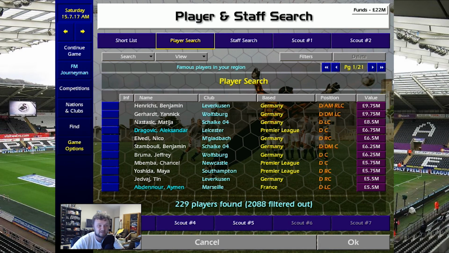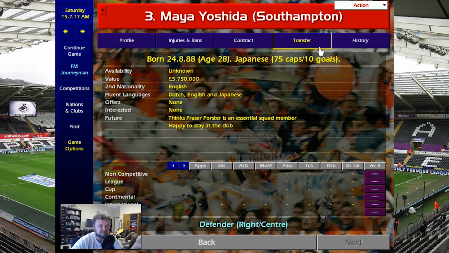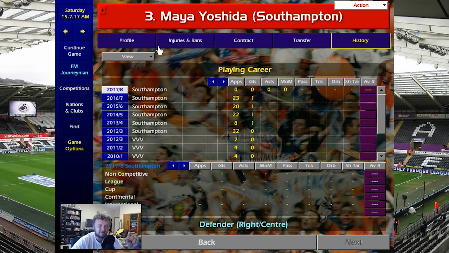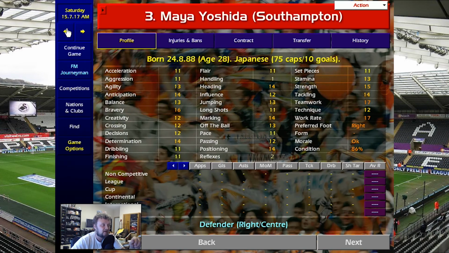As you can see, this is off the first screen. You've got 21 pages of players, centre halves that you're willing to make a move. I'm actually thinking about bringing Mare in, who's a very solid player and available at 5.75 million. I could probably get him for a little bit less than that as well, because Southampton are loaded with centre halves right now. So, all right, that's pretty much going to wrap up the episode.